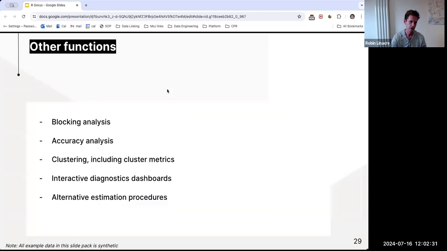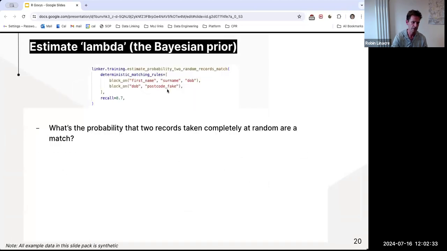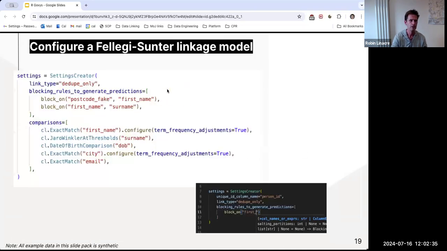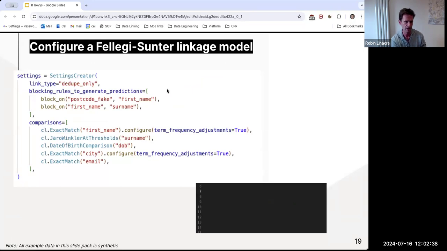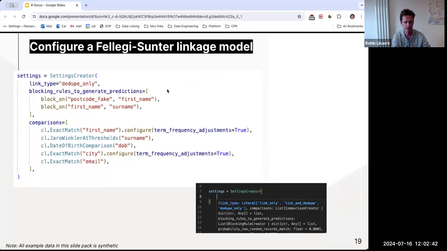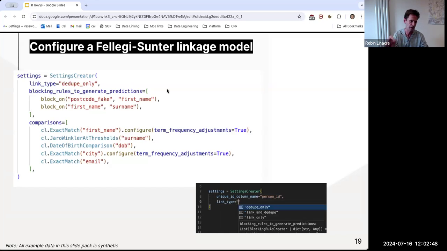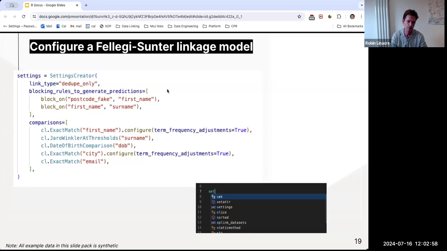If we go back to the defining the linkage model slide, where we've got a comparison of cl.jarowinkler at thresholds, under the hood that's generating some SQL that says: case when surname is an exact match, then put it in this category. Case when the surname is a Jaro-Winkler match of greater than 0.9, put it in another category. That's the kind of SQL you can write yourself if you want.